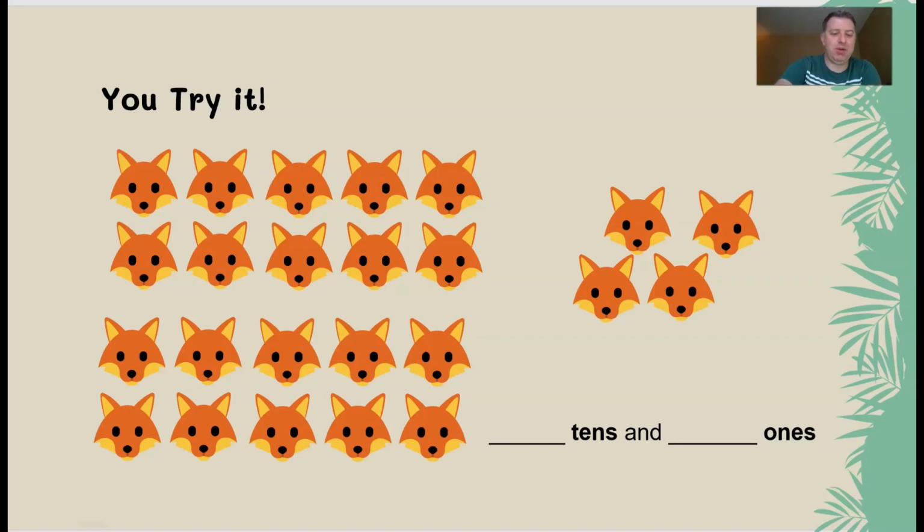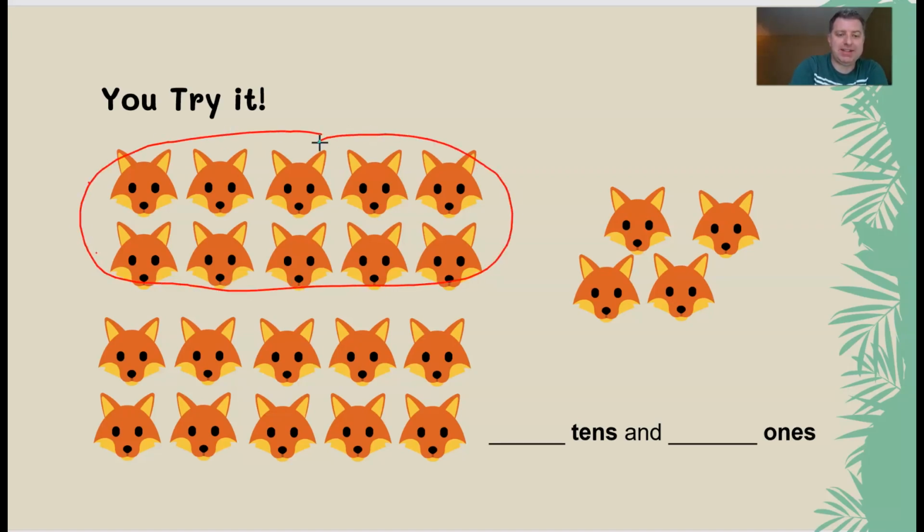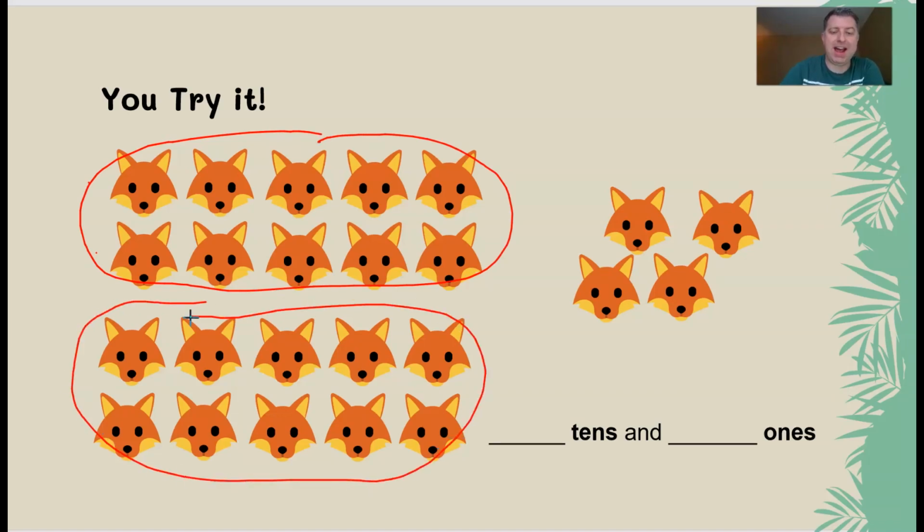All right, let's check your work. You ready? So if I draw, I'm going to circle my 10 groups, and you'll get a chance to do this on Nearpod today. So I see a 5 group here and a 5 group there. That should be 10. So here's a 10. And I visualize and see another 10 here. So far I have 2 10s. And how many ones do I have? Yep, those 4. 1, 2, 3, 4.